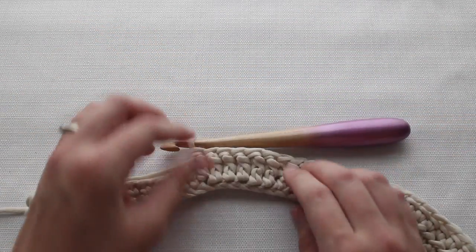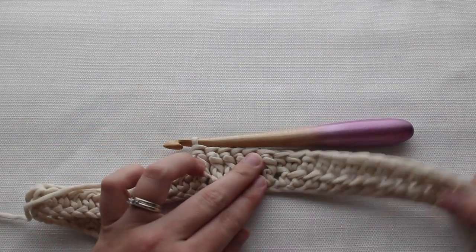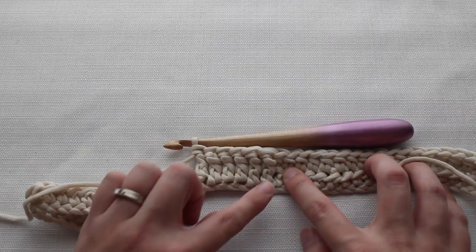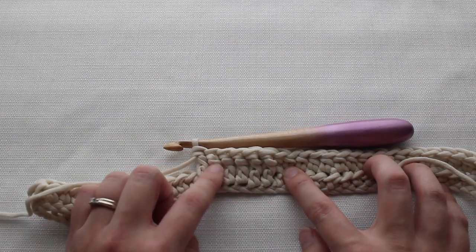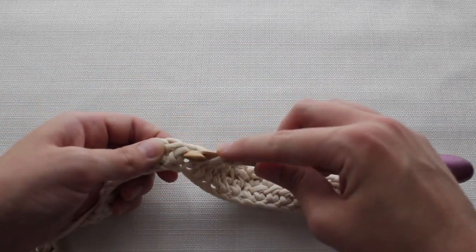Let me just stop for a second to see. Do you see how these stitches are kind of popped out just a little bit? One, two, three, four, five, six. Okay. Let's see.